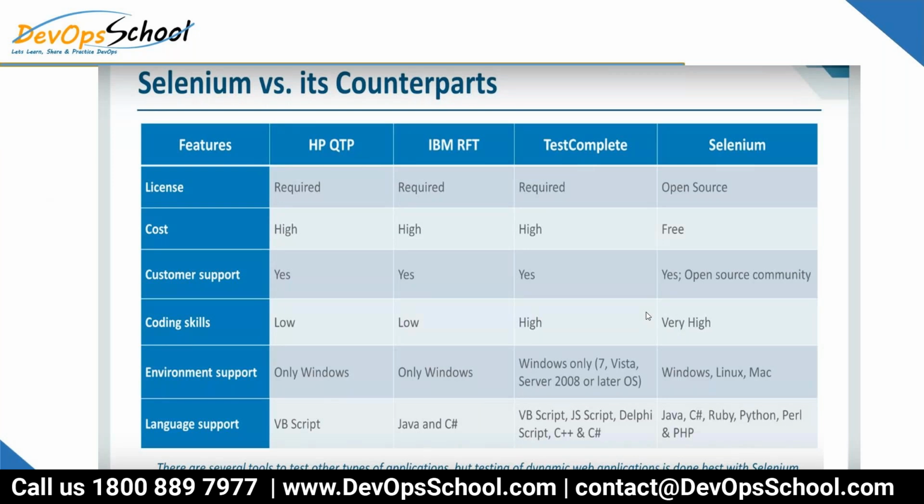Now, if you want to compare Selenium with its counterparts, which include HP QTP, RFT, and Test Complete: in terms of license, Selenium is free compared to all the others, which are paid. Costs are pretty high, while Selenium is free. Customer support is community based. The only thing is, in Selenium you need very high coding skills, whereas even with low coding skills you can use HP QTP, RFT, and Test Complete. And in terms of environment and language support, Selenium supports wide options.